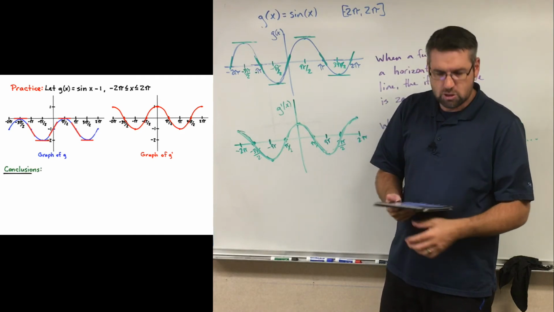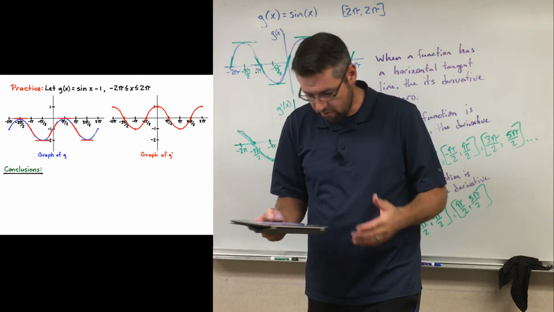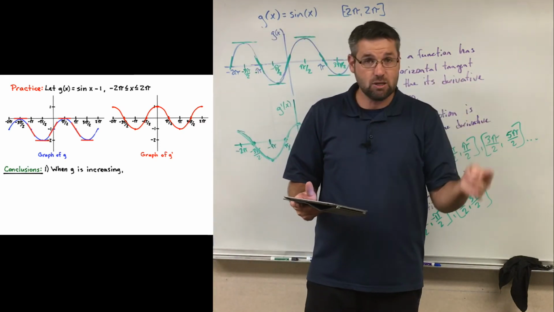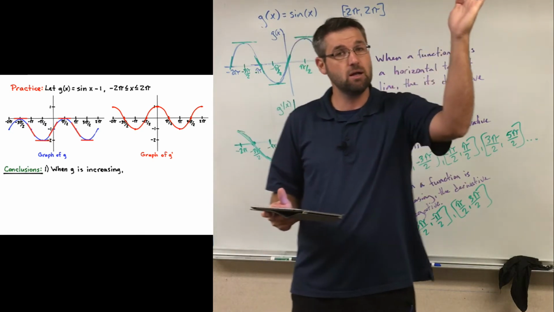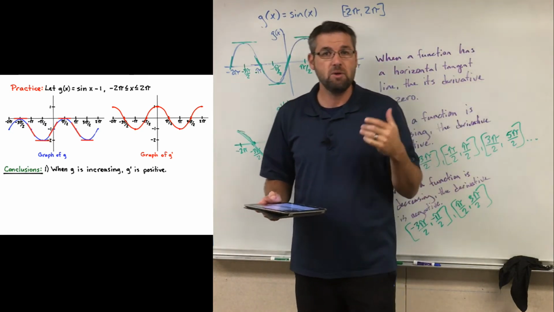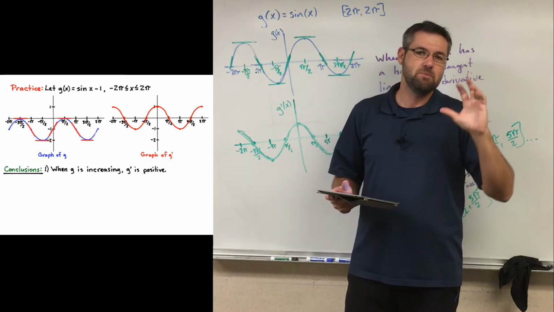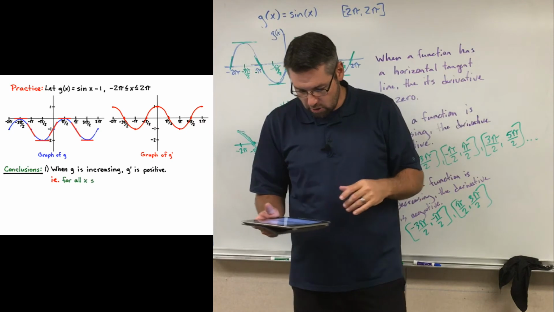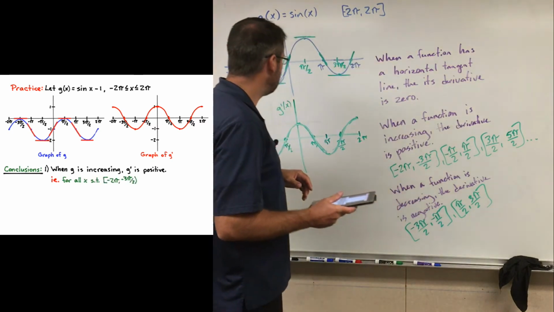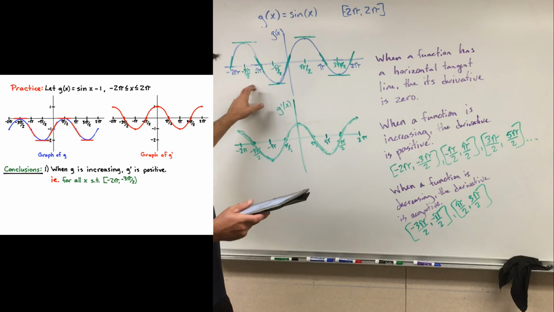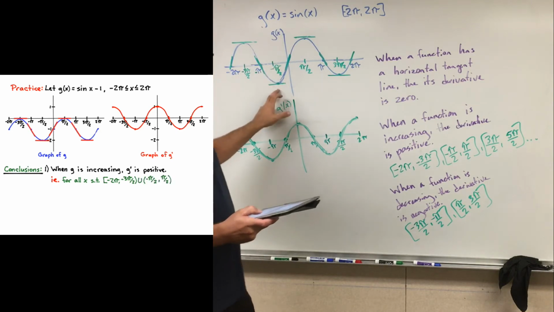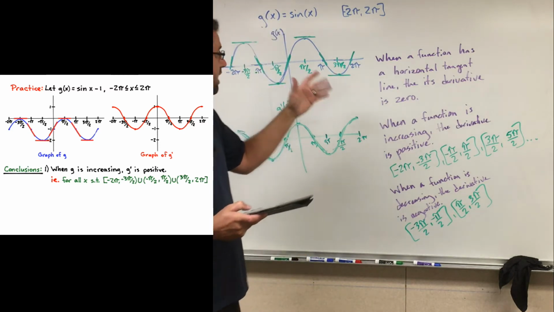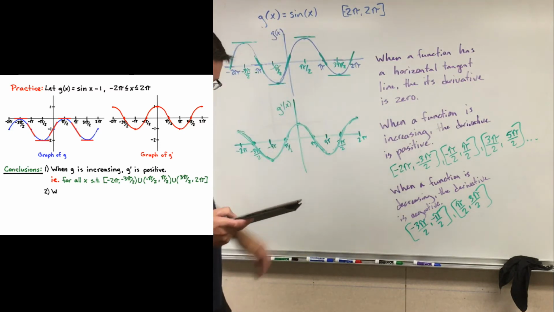So here are some conclusions that I hope you can draw from this, three main things. When G is increasing, anytime you see a graph going uphill, then its derivative will be positive. Now I have a nice chart that puts this all together that you'll see in the future. An example of this would be from negative 2 pi to negative 3 pi over 2, and then negative pi over 2 to pi over 2, and 3 pi over 2 to 2 pi, and so on. I only looked at the closed interval here, that's why I wrote it the way I did.